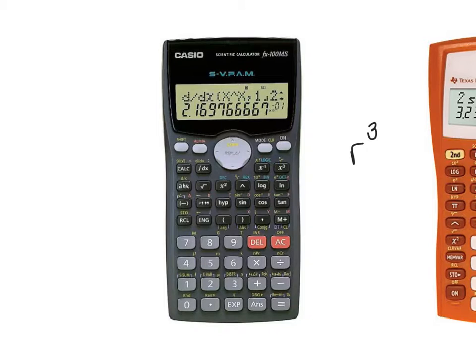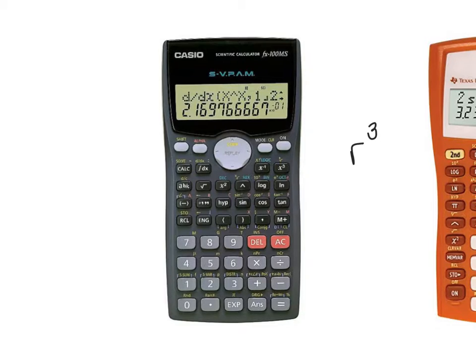But if I want to cube root it, so let's say I'm finding the radius of a sphere that I already know the volume of, eventually you'll get to the point in the problem where you have to find the cube root of the radius cubed. And I'm going to show you on this video how to use these different calculators to find a cube root. So let's start with this Casio.